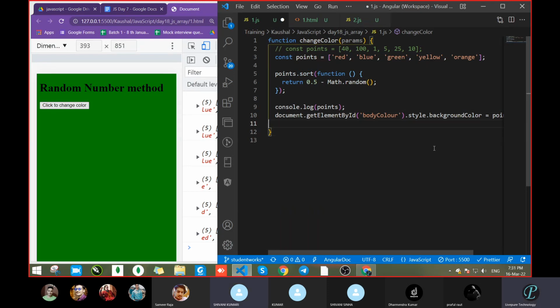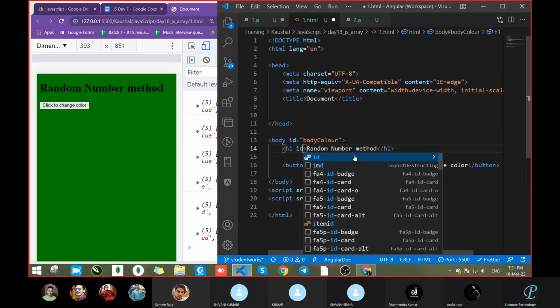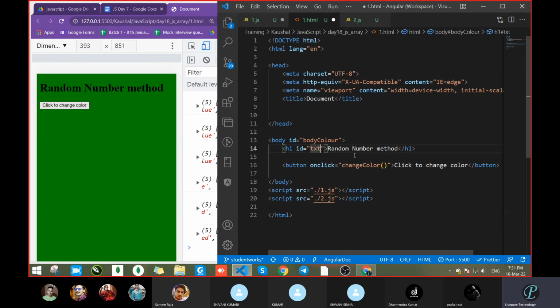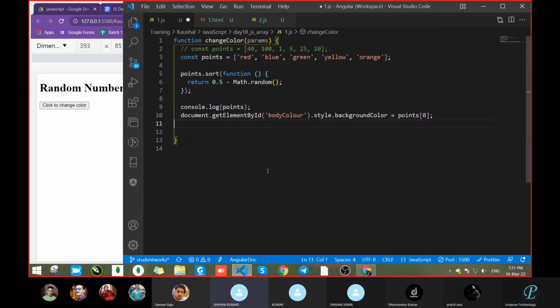Now have you got some idea how to use this random, and where to use it? Now ID equal to txtcolor. I want to change the text color also, but not the same color. Now tell me. Speak fast. Now you got the idea of what I did.